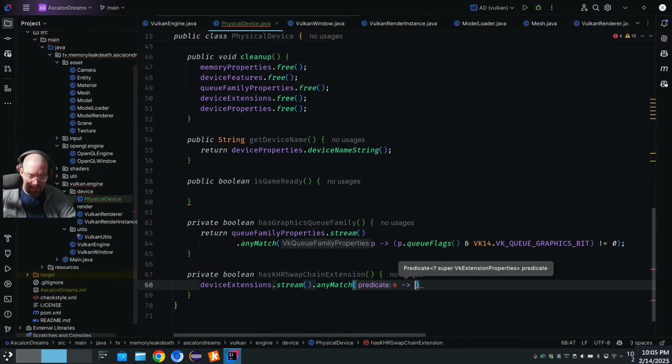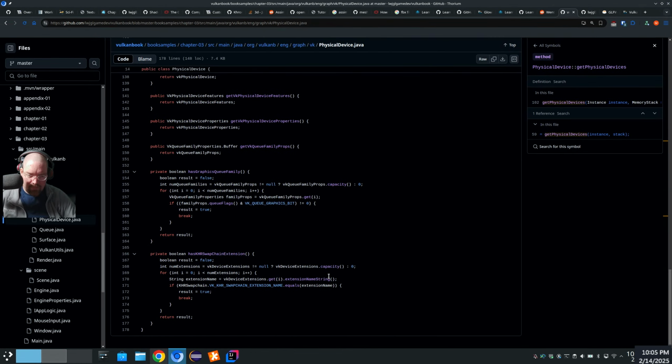We're checking extension name. Okay. KHR swap chain.